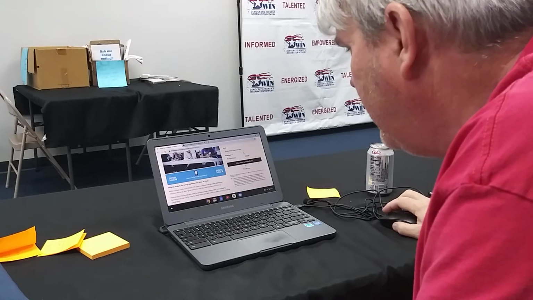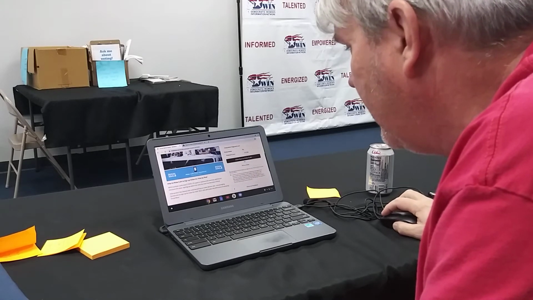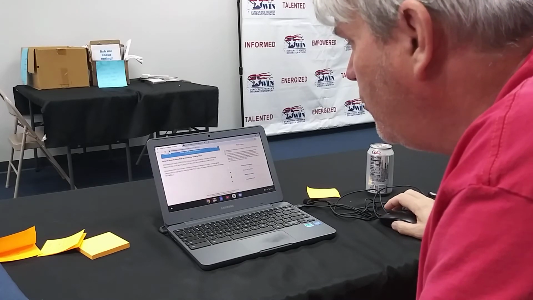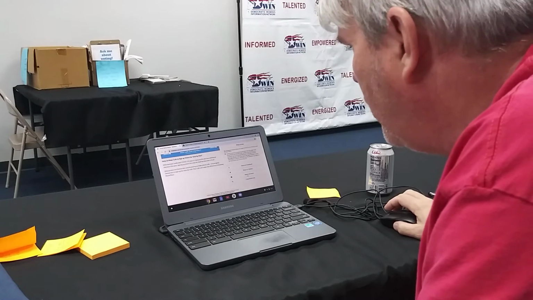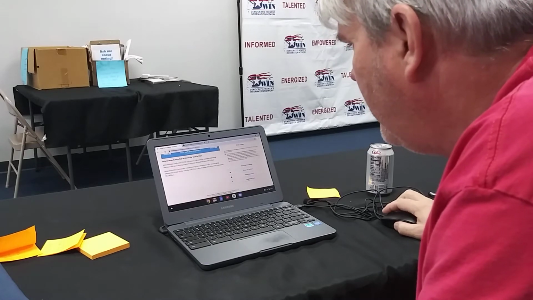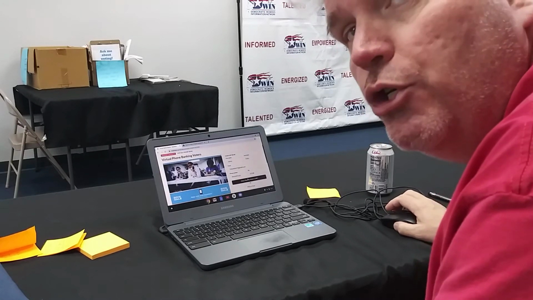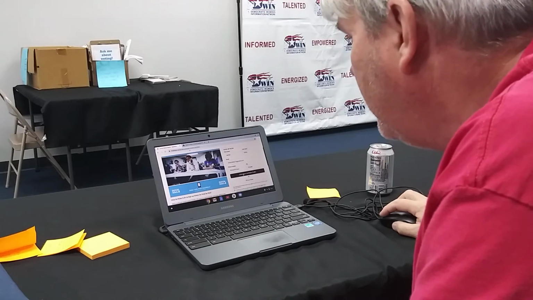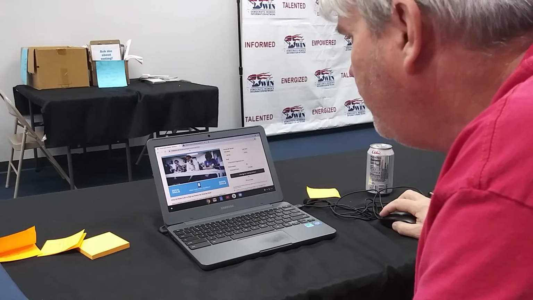If you want to receive automatic text messages, you can click down here, and it'll send you also that information. You can also share this on Facebook, share it on Twitter, email, or copy the invite links. In other words, you can go invite your friends to come and help us make phone calls. Okay, so I'm going to click on it right now.